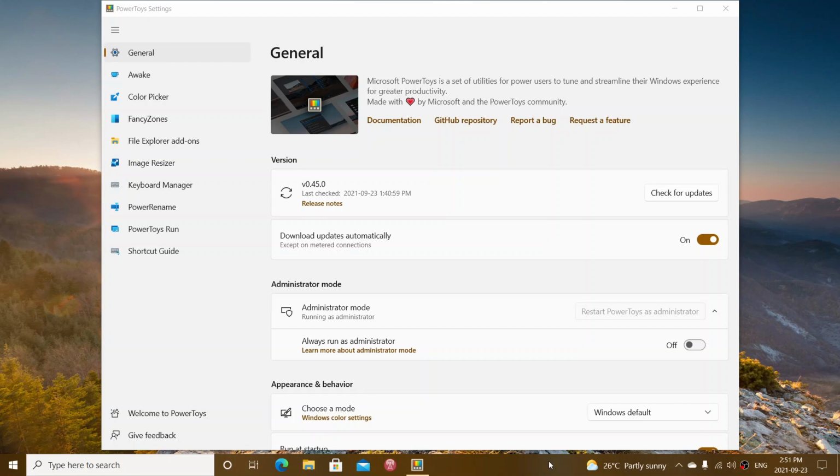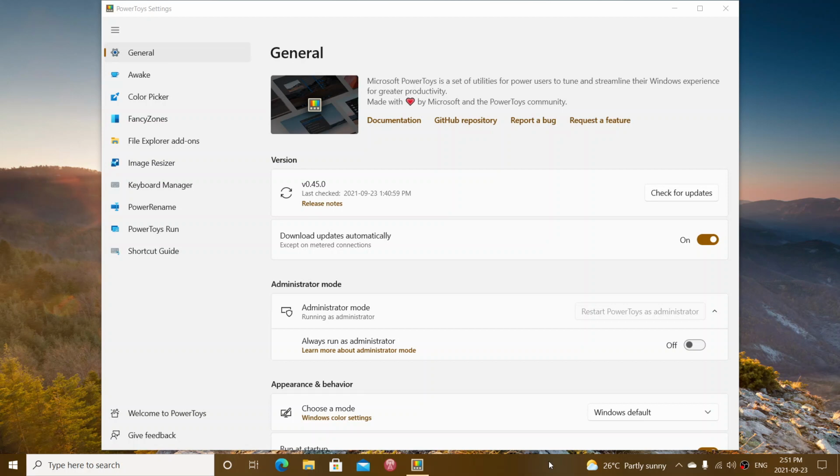Of course, Windows 10 and Windows 11 have a lot of possibilities of being tweaked here and there. A lot of the settings within the Windows operating system give you the flexibility to do a lot of things. But it's not complete. There are things that are missing. There are things that could be easier to use or easier to do. And so that's why PowerToys actually have been made.